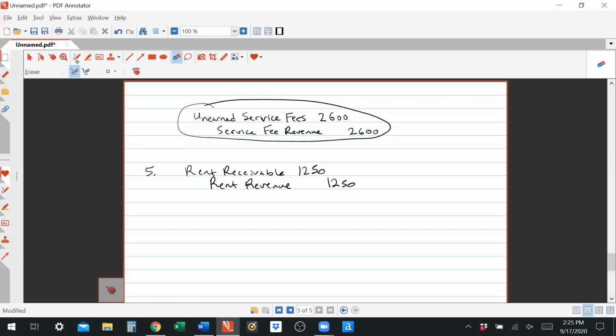If I don't pay my rent, what's today? September 17th. I have to pay my rent for the month of October, no later than October 5th. And if I pay it on October 6th, I have to pay a penalty. And if I don't pay it at all for the first 10 days of October, then according to my lease, my landlord can kick me out. That's how rent works. So this is a rare example.